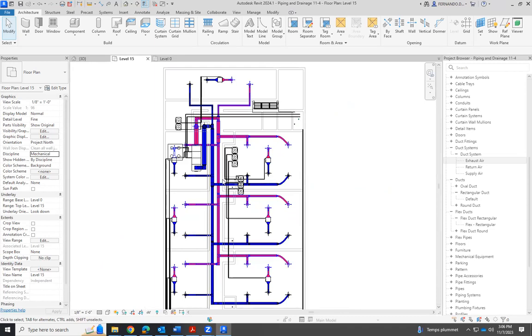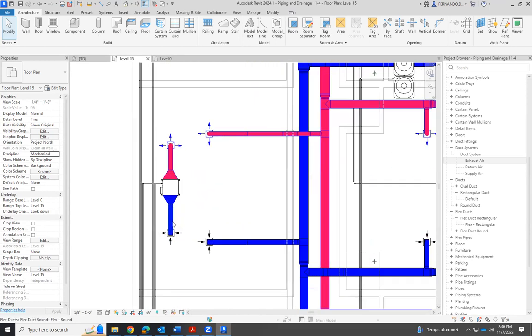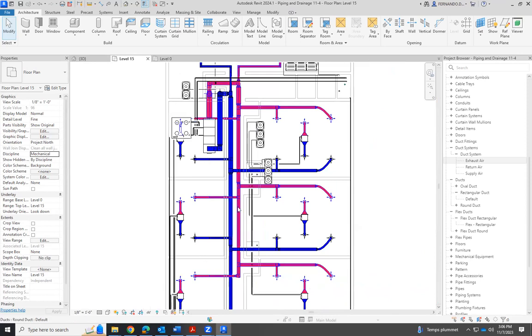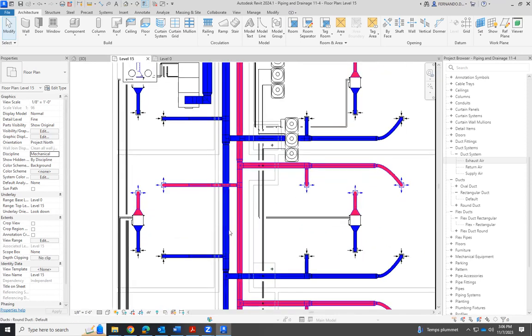I know that when we print this out, it should be seen in black and white. Even if we print this in black and white, we should be able to differentiate between supply and return. So probably the best way to do that is to work with a grayscale.